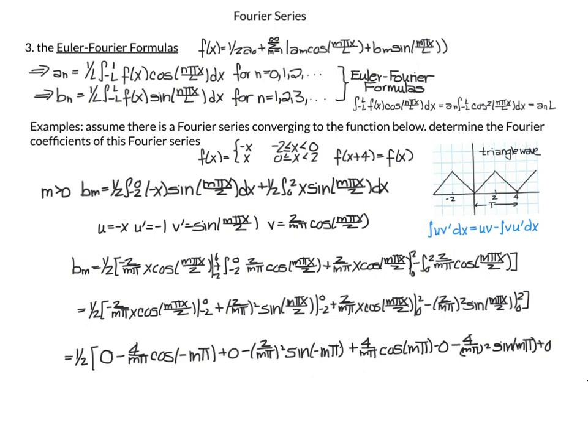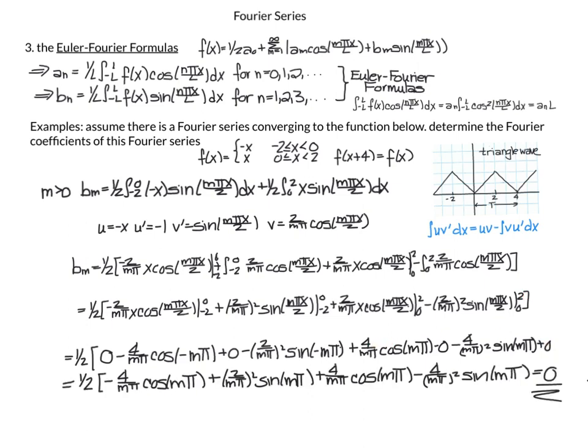And then I'll let you take a look at this half of the equation. And then you can see I simplified a couple of things here. Since cosine is an even function, I just dropped the negative here. Since sine is an odd function, I took out the negative, but I had to change my sign over here, multiplied by another negative. And here I have my cosine, I have my sine, and what you can see is this will cancel with this term, this sine term cancels with this sine term. And so what I'm left with is my b sub m. All my sine coefficients will be equal to 0.